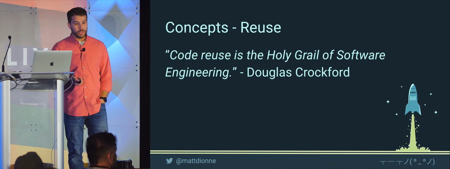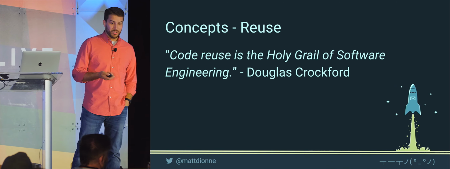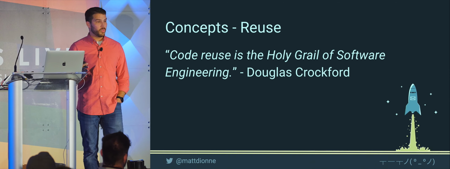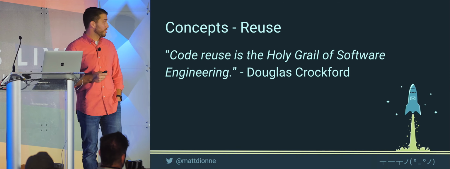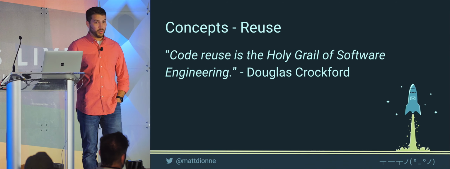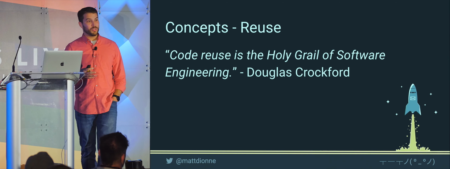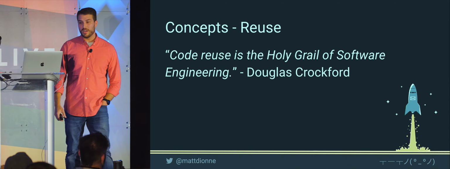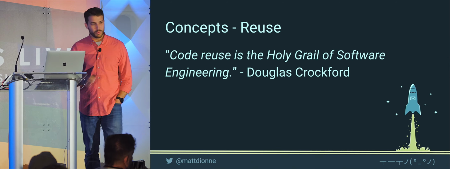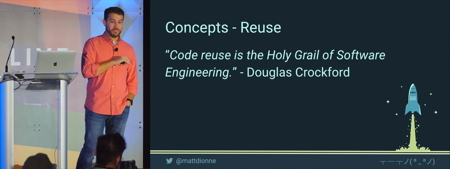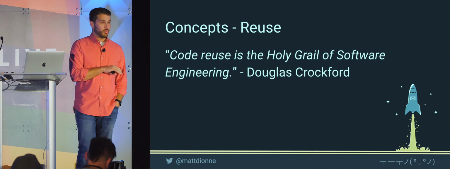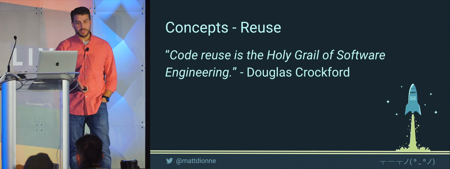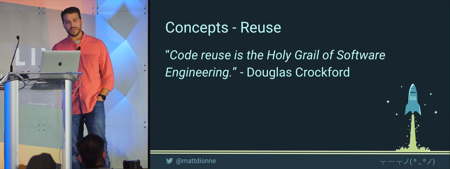And then the last concept is code reuse. It's the holy grail of software engineering. If you're going to write it twice, you want to make it so that the code gets reused. In email, it's not even just twice, it's like hundreds or thousands of times because those emails get sent out a bunch. So if we wrote a bulletproof button, we want to make sure that that exact code was used everywhere, so that we weren't writing that over and over into different structures. So we had our concepts.